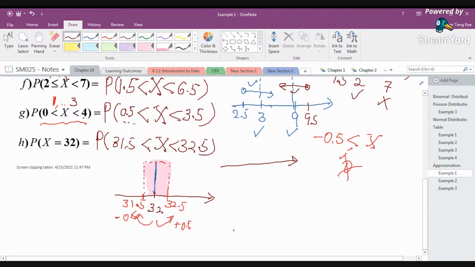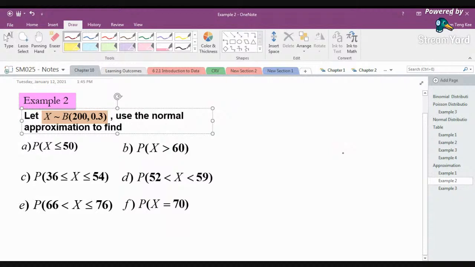So this is the rough idea on how we learn to do continuity corrections. Then in the next examples, I won't spend too much time explaining continuity corrections anymore, but I will go directly to how to solve the questions. Let's see the procedure on how to solve question number 2. Just a straightforward example where we need to do approximations from binomial to normal.